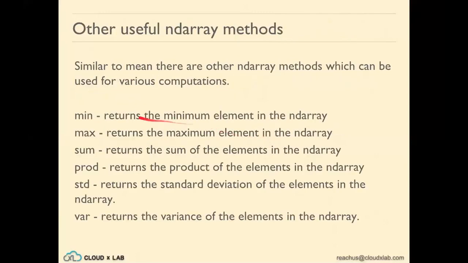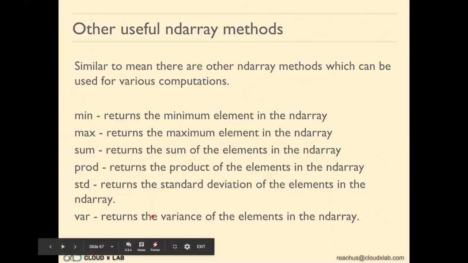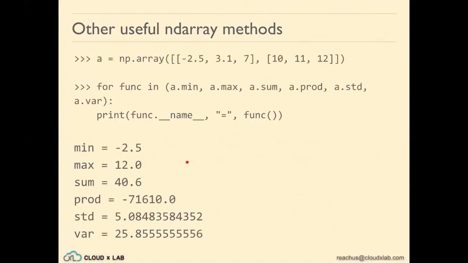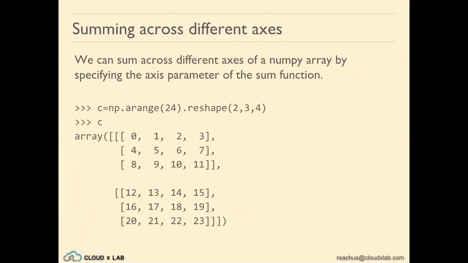There are quite a few useful functions available to us, like min, max, sum, product, as in it returns the product of elements in an array, and it returns the standard deviation and the variance of the elements in the array. Great. So you can try to compute these functions on an array, okay?